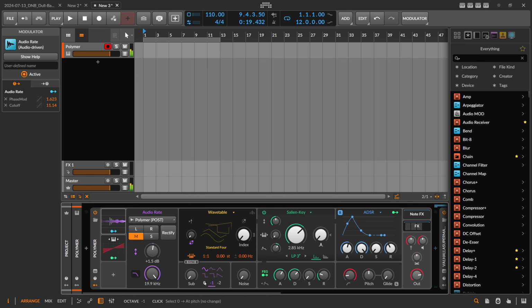You can also switch the sub oscillator to octave 0, so it's not modulating with a lower octave. Or you can go 2 octaves lower.